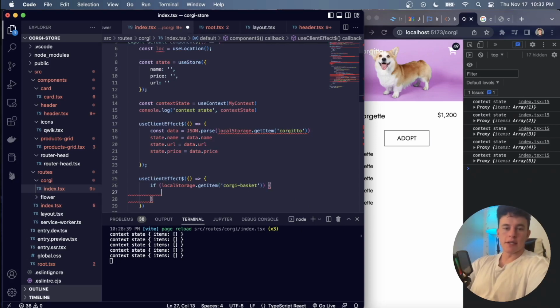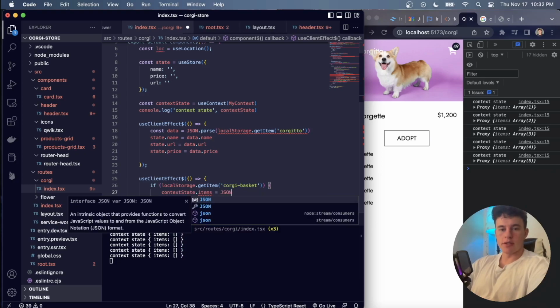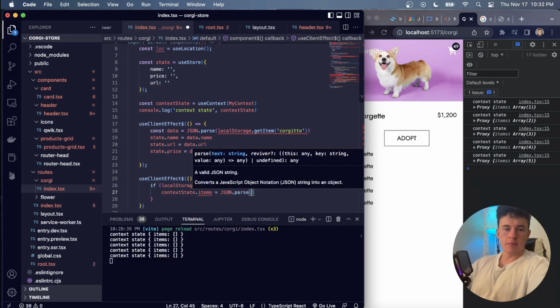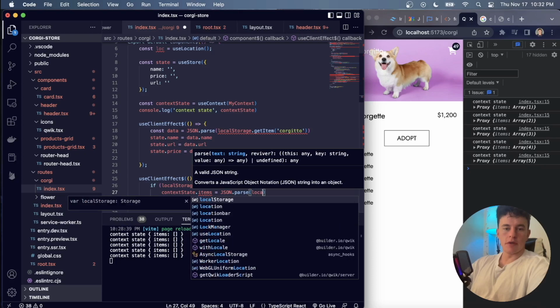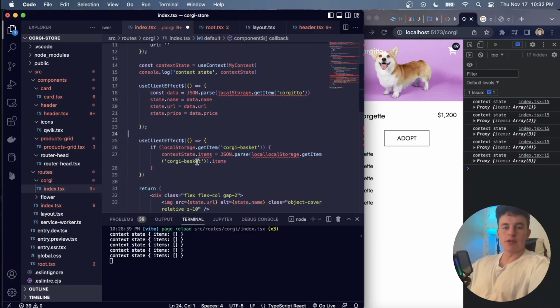So if it exists, then we can just say context state dot items is equal to json.parse local storage, this element just here, dot items. So that would just make sure that both of the 2 of them are synced.